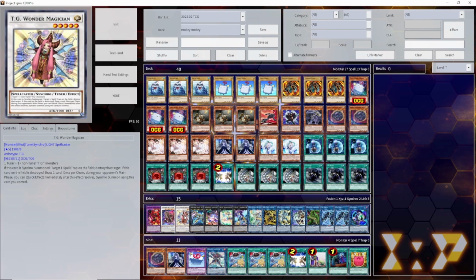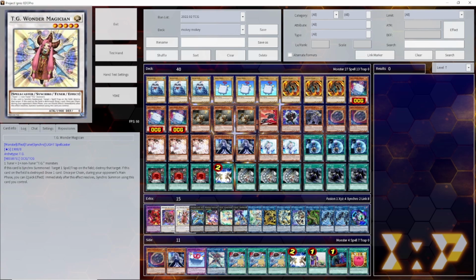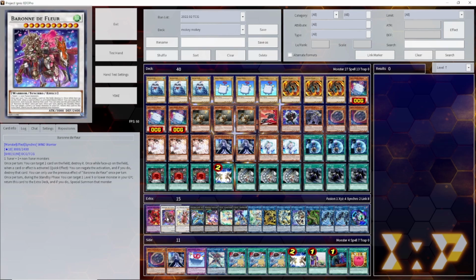1 TG Wonder Magician. So what this allows you to do is to synchro summon during your opponent's turn, which is phenomenal. So essentially what you do is you have Crystron Hockey Fibrax during your end phase. You end your turn. During your opponent's turn, you activate Crystron Hockey Fibrax's effect to special summon a Tuner Synchro monster from your extra deck. So then you special summon TG Wonder Magician, and then you activate DPE to pop the Artifact Scythe. And then once Artifact Scythe is special summoned, you can chain the Wonder Magician to synchro summon. So they're already under Scythe. Then you synchro summon Wonder Magician along with Artifact Scythe to go into your Baron de Fleur. Really, really cool. You can do that.